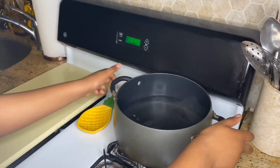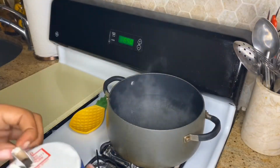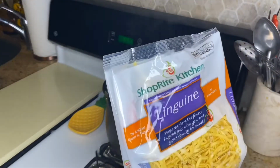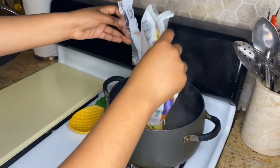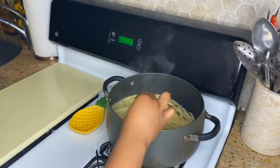Anytime I'm getting ready to boil something, whether it's rice, pasta, whatever, I always use hot water from the faucet, and then I'm just gonna add some salt to make it boil quicker. This is some linguine from ShopRite, fresh pasta. It's the best pasta. It's really good. It takes about 3 minutes to cook, and that's all that you need.